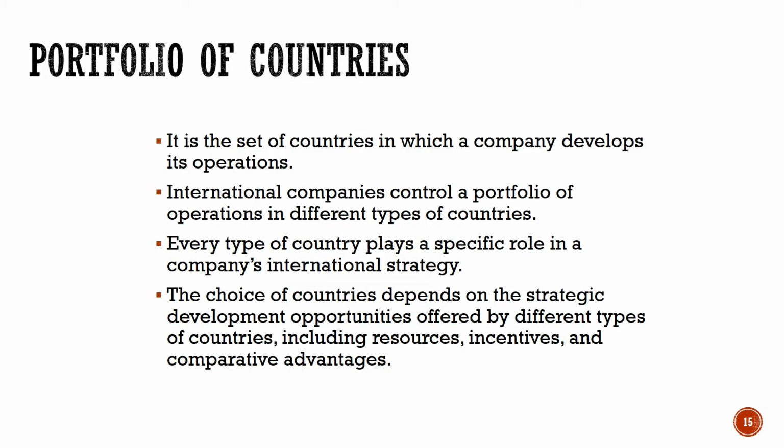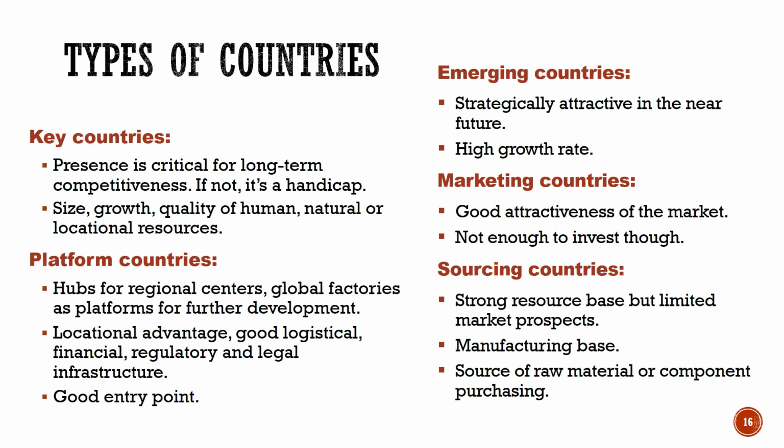What is important in selecting countries is that every country has a role to play in the international strategy. This role depends on the strategic opportunities they offer and the comparative advantages they have. We can identify different types of countries. Key countries that are critical for the particular industry. Platform countries that allow the company to enter a particular region mainly because of their logistics advantages.